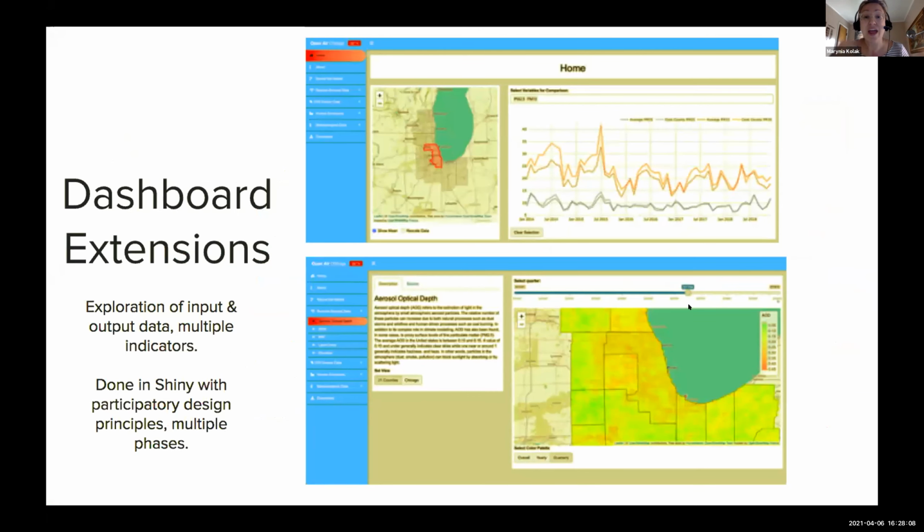Because what we do has to have a policy dimension and be easily accessible, we develop dashboards for it. Here, the dashboards are done in R Shiny because the community we work with for this project is familiar with R more so than some other languages. So there was some reasoning there. And again, we're creating an interactive dashboard for it.